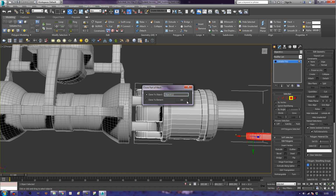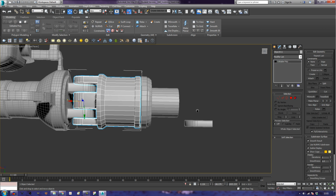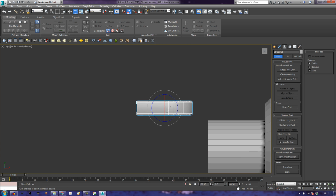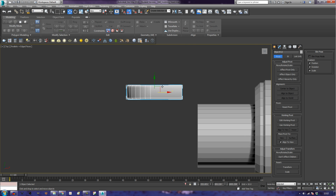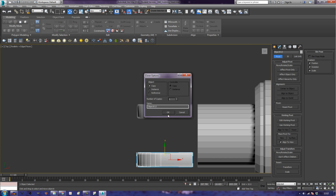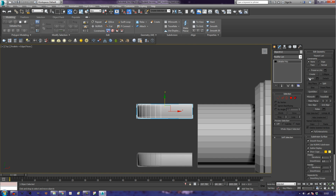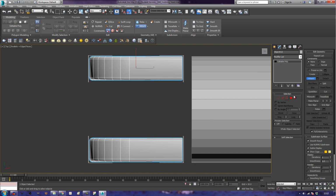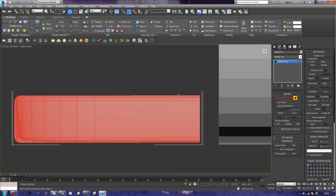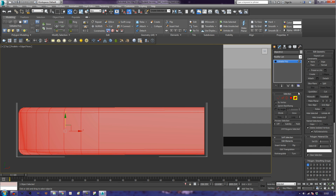So look, I think what I'll do is I shall grab this bit and this bit. I need one though, so shift and drag. Clone to an object. And I'm going to turn this over. So I just need to affect pivot only. Like that. To about there, and this one to about there. I'm going to attach the two together and zoom in on them. Okay, and now this will allow me to basically check the widths I've got here, see how they're doing. This one could do with coming down a bit.